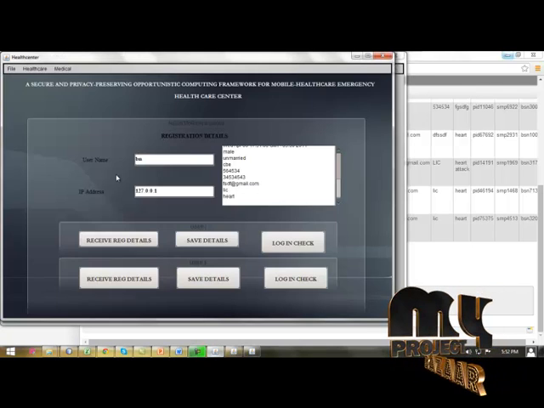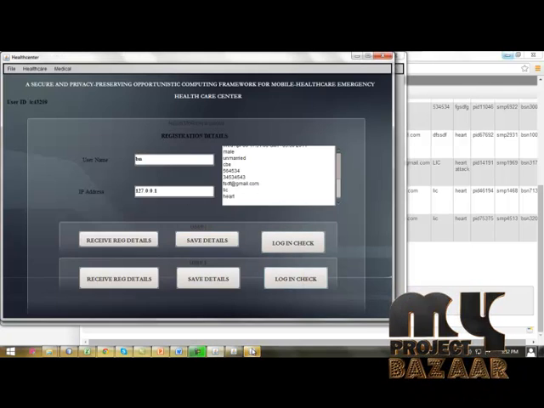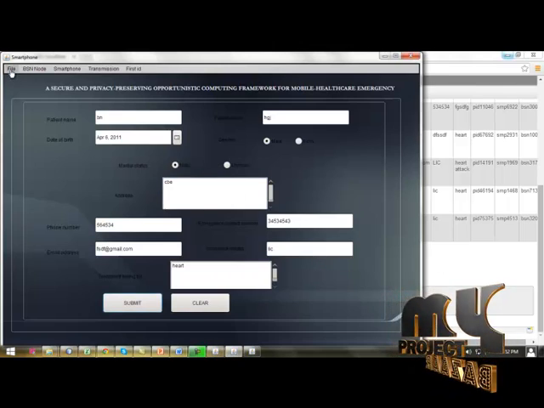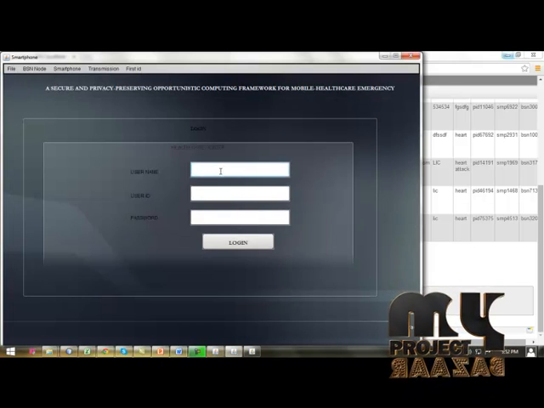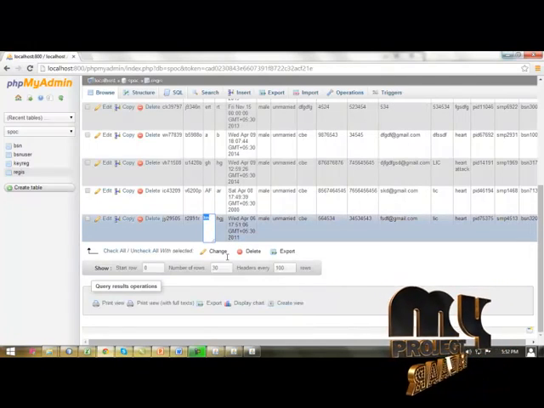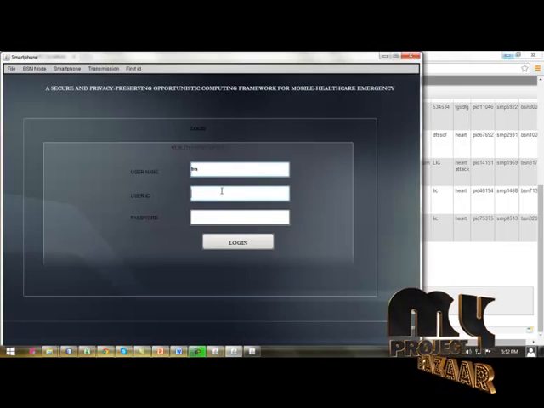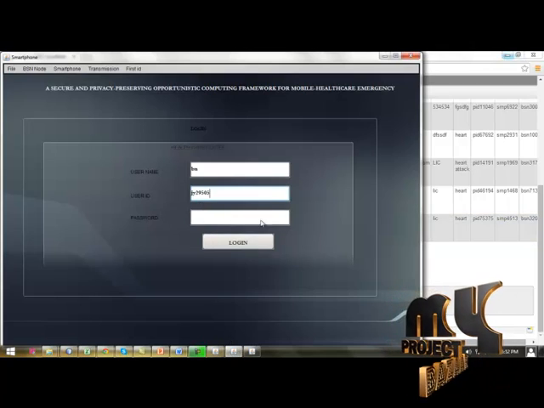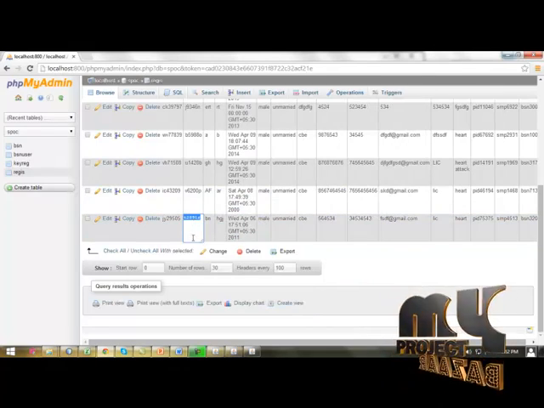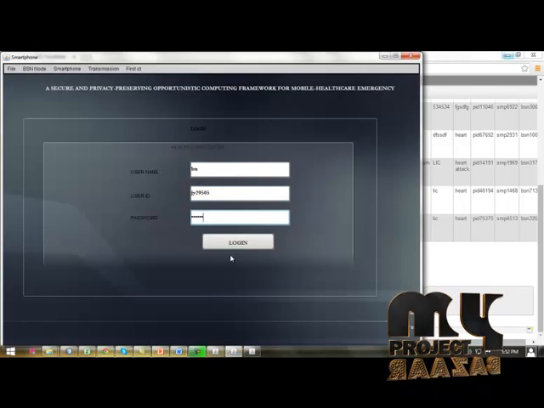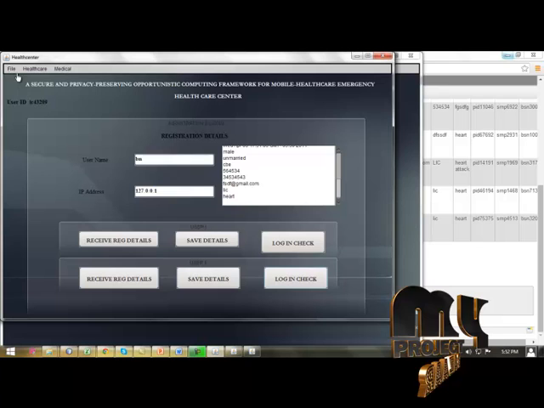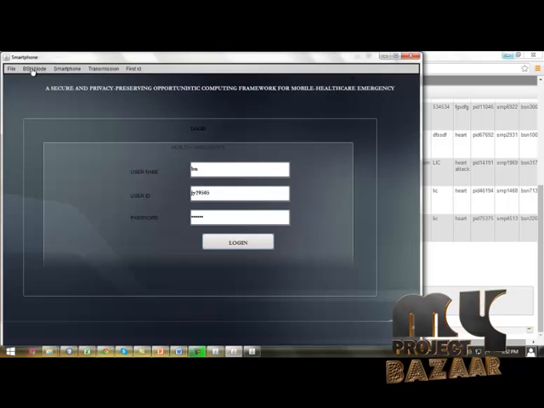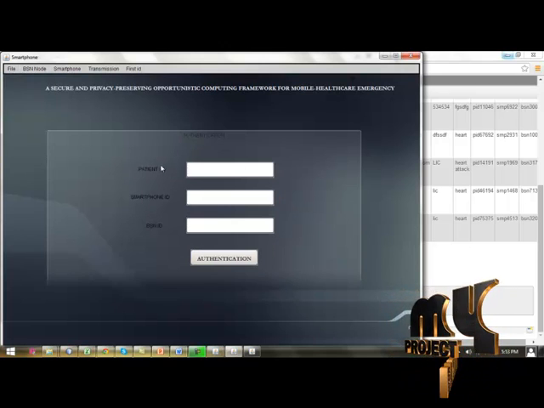Login. The healthcare center does the login check: successfully logged in. In the same way for the other user: username, user ID and password. Login. The healthcare center does the login check. Login successful.